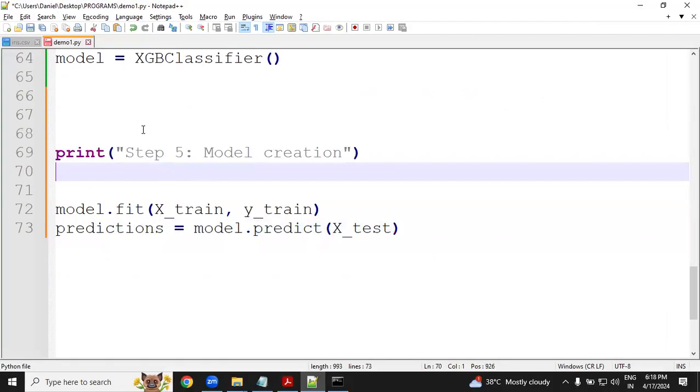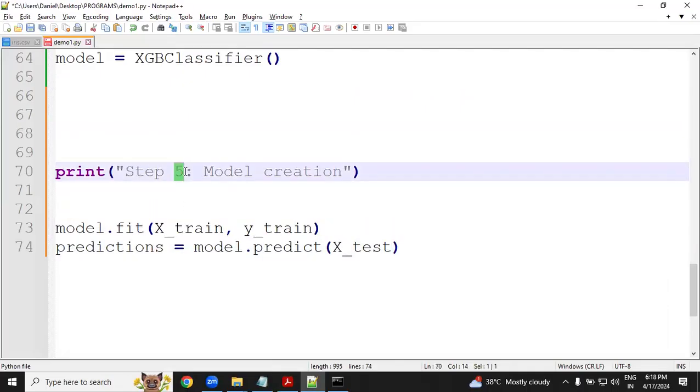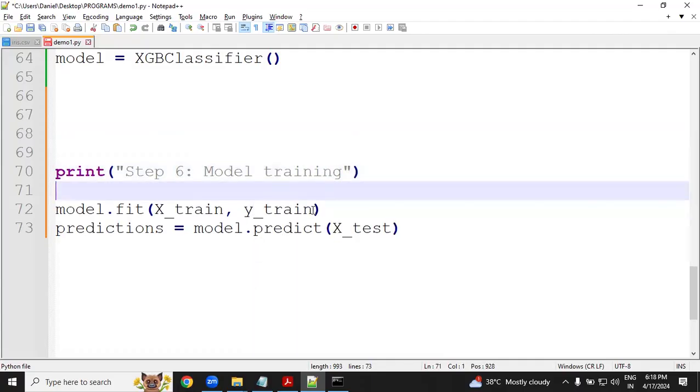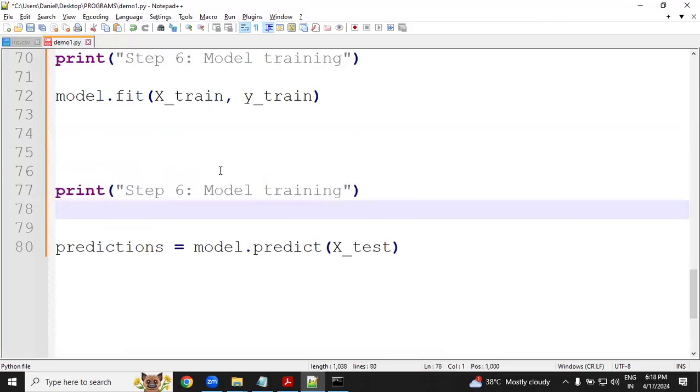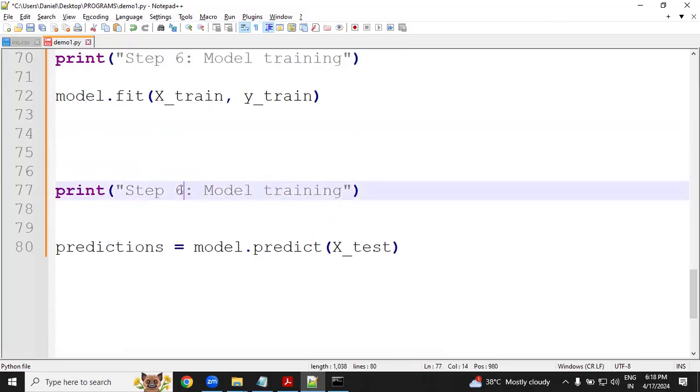I'm sure by this time you have to fill it. These steps are very easy, sir, no doubt in that. You just need to know the algorithm name. That's it. The seventh one is doing prediction.